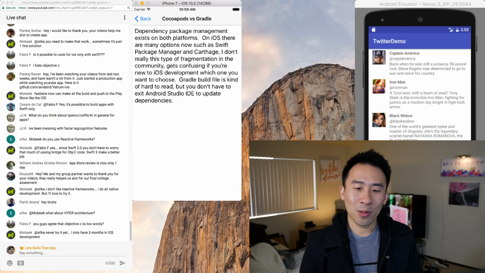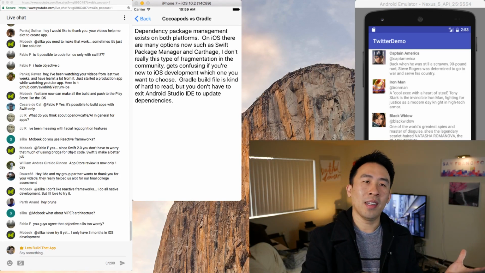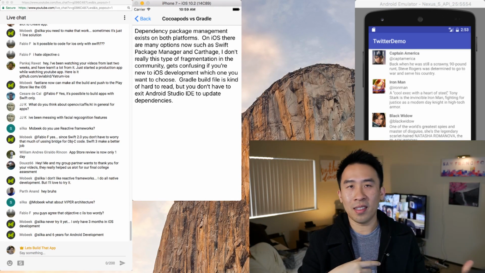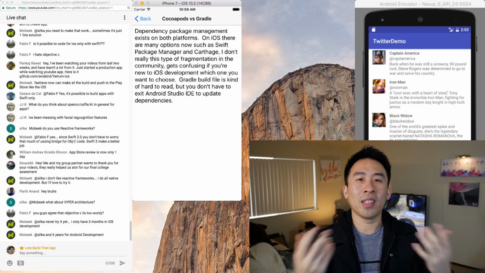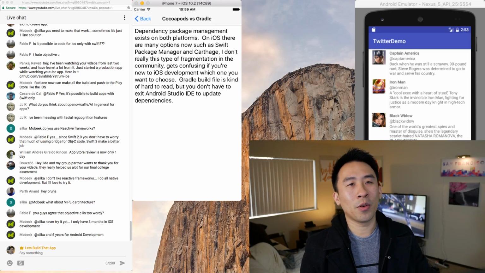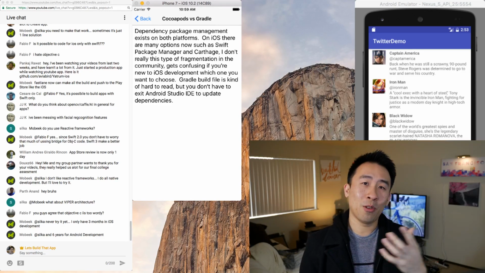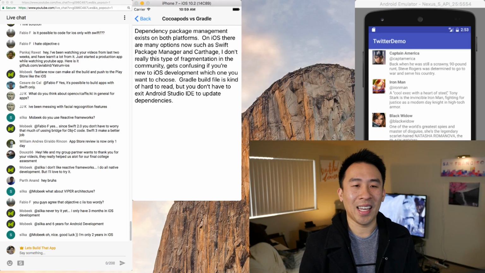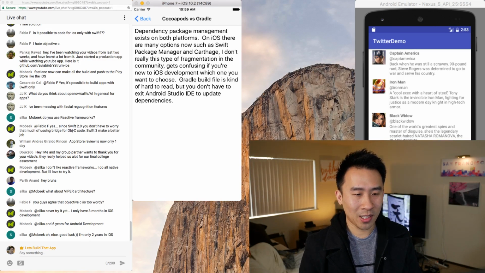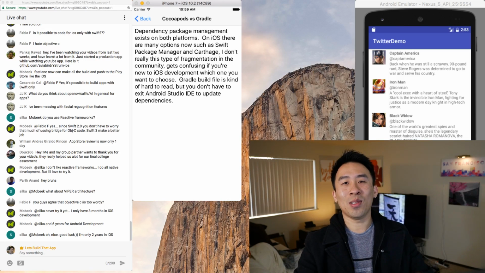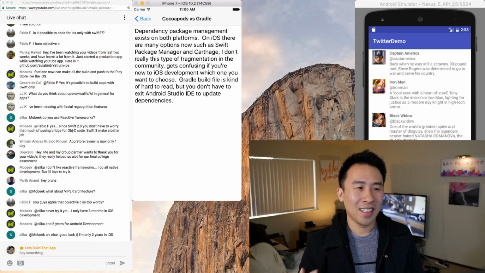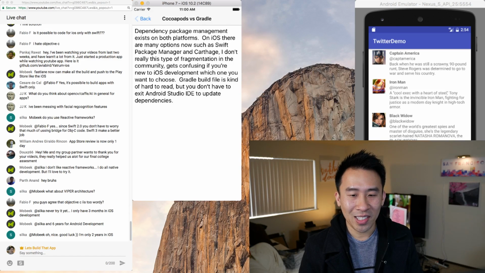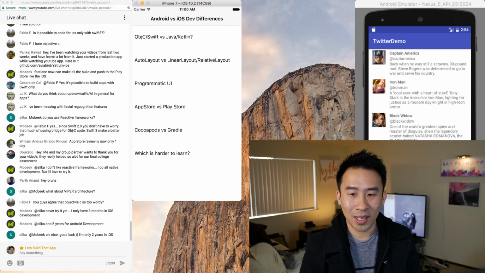So eventually we'll get there. But within the Android ecosystem, you have something called Gradle, which is the system that everyone has settled on. Before Gradle, there was this thing called Maven, and then before Maven, there was this thing called Ant. It's not a dependency package manager, but Ant allows you to incorporate jars, which is what Java programs are dependent on. You guys are probably not interested in Java from what I can tell.